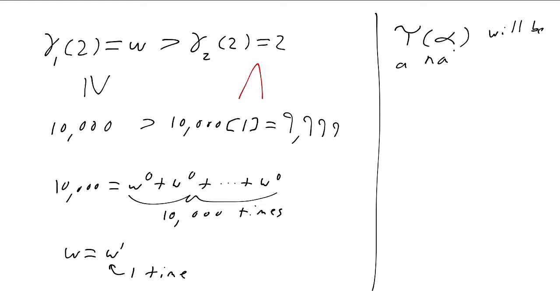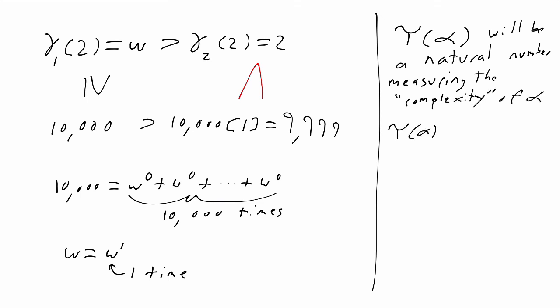So to make this work, we need to introduce a measure of complexity of an ordinal. We'll call this tau. Tau of alpha will be a natural number, and it will be the largest number of times that we repeat a single term in the ordinal. As with a lot of these things about ordinals, there are a lot of ways you could define the complexity, and they're all pretty similar in how they work. I've chosen one that interacts especially well with our definition of Goodstein sequences.